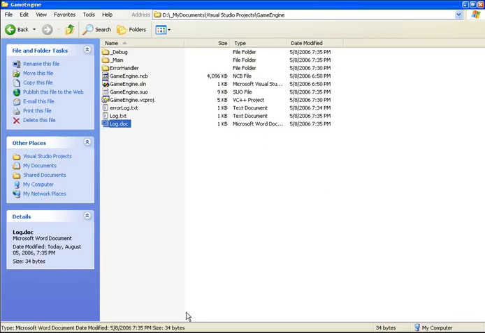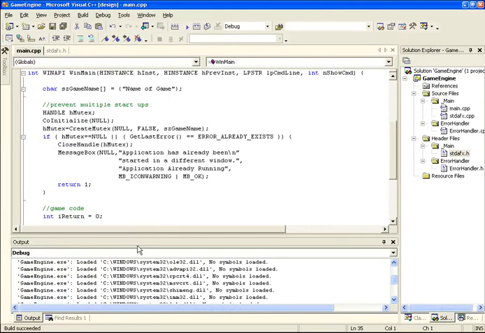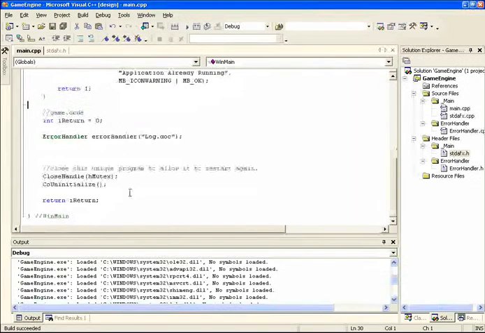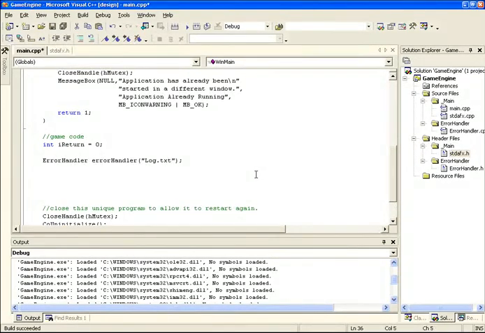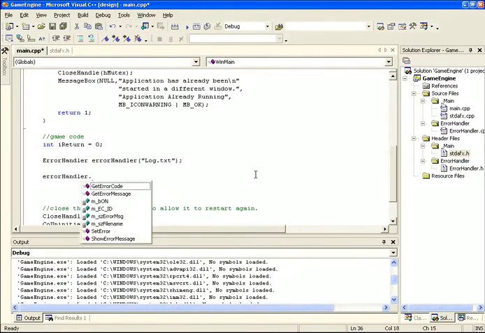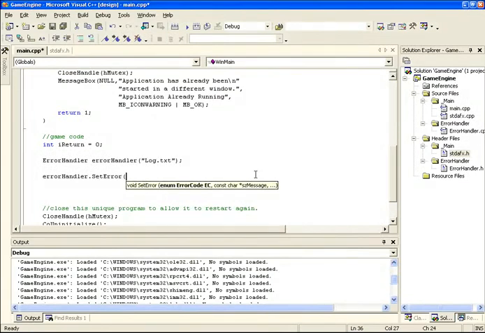Okay, so that's just a quick demonstration of how you use that error handler. One other thing I just want to show you is, I'll just change this back to text. The way we're going to be using it is like this. We'll go errorHandler, and then we'll set certain error codes into it, and we'll pass error codes into our set error function here.